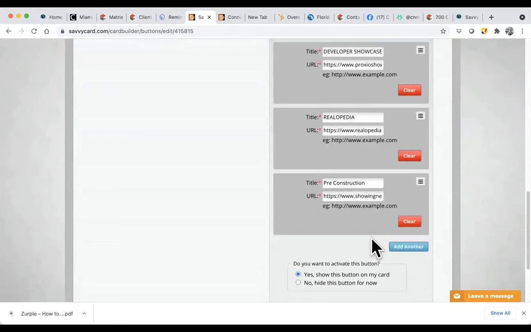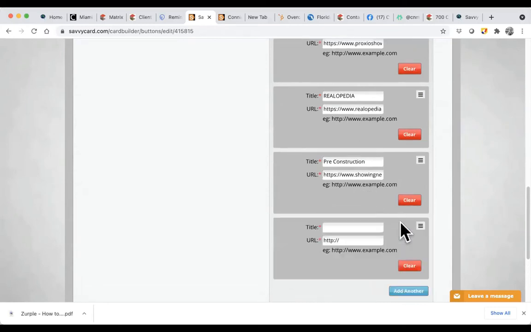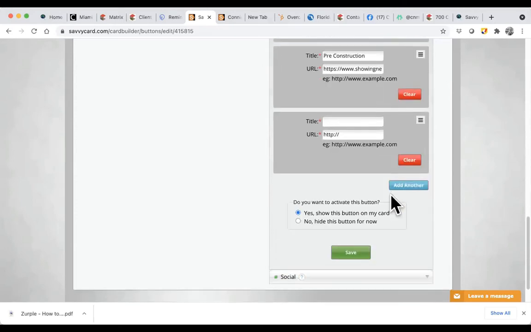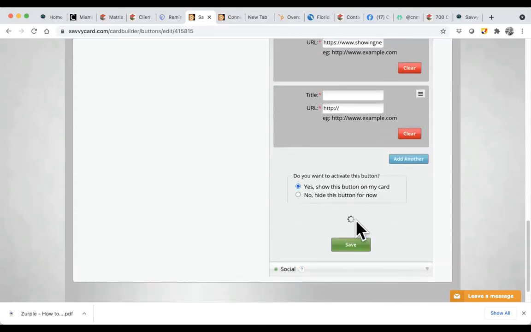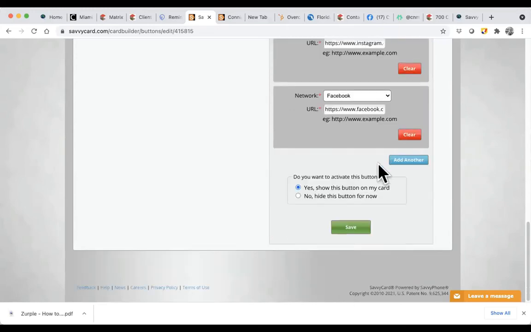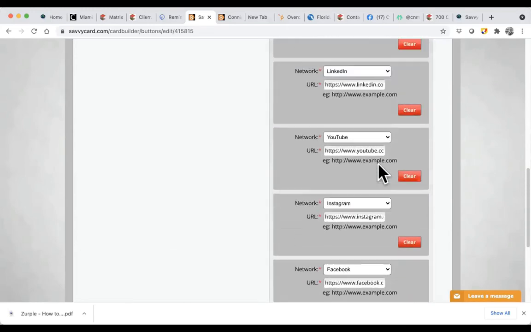And this is a search engine optimized card. It is Google based. It does share information. So you can come into Clear and click on other and add the info. Put yes and click save. Now, I'm going to remove this one, right? And I'm going to come to social. I've done the same thing with social media sites here.